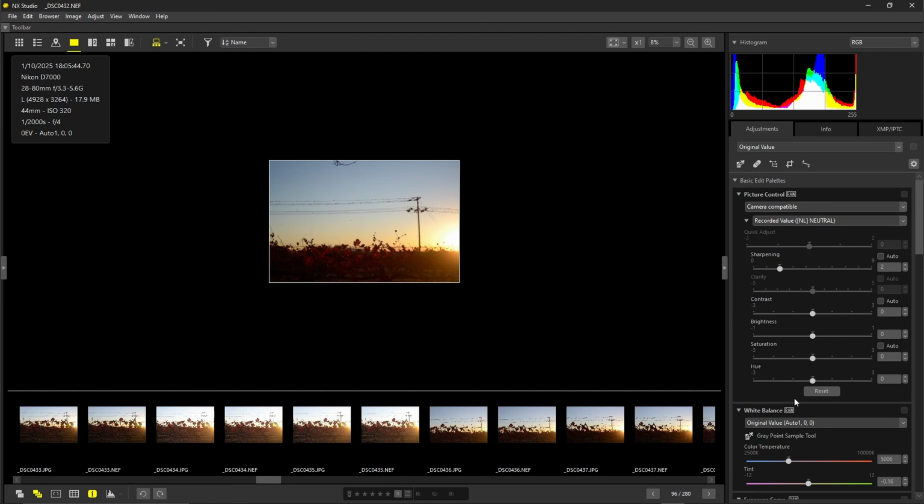Like these settings, as you can see, clarity is blacked out. These settings are in your camera usually, and it definitely knows up here what Nikon you're using. So that's something to think about as well.